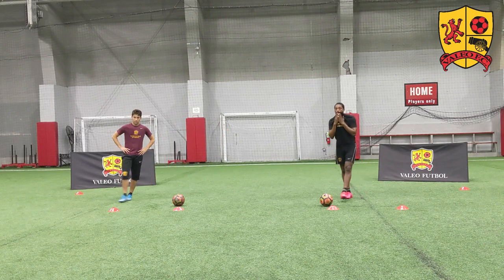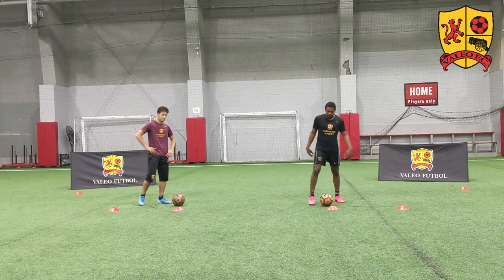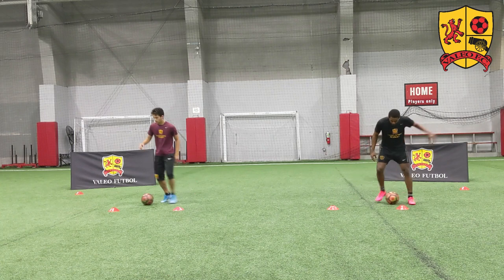Great stuff, great stuff. Okay, now we're going bells with outside touch. So just a light demonstration. They're gonna show you real quick. Bells, outside touch. Bells, outside touch.